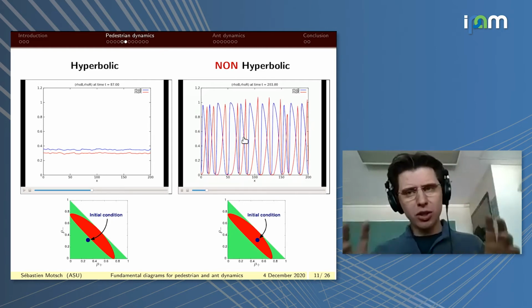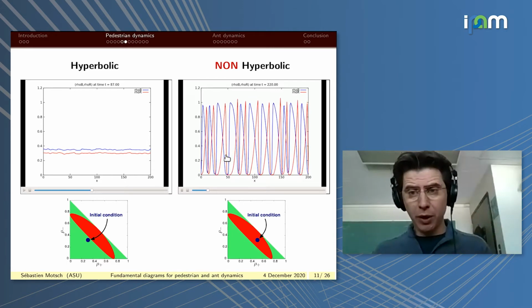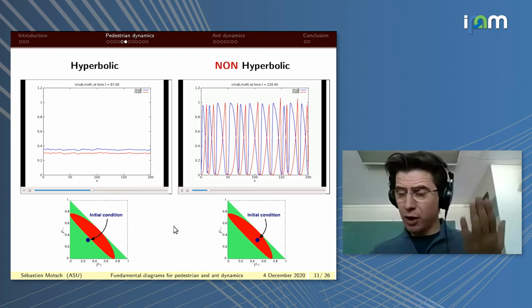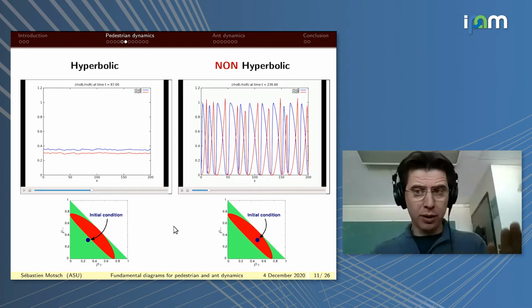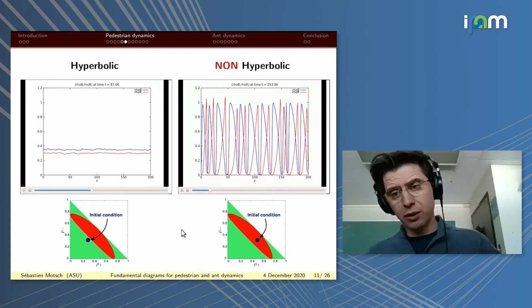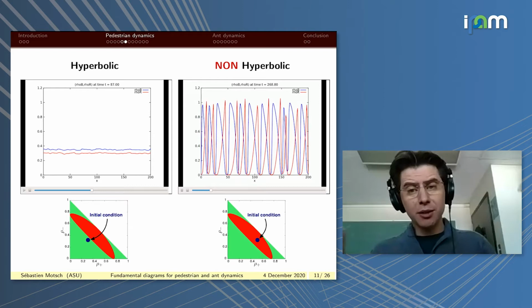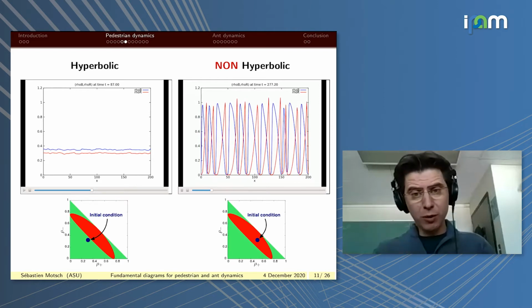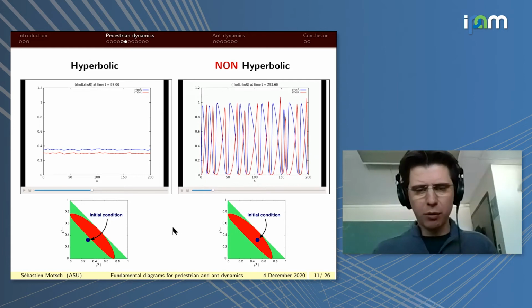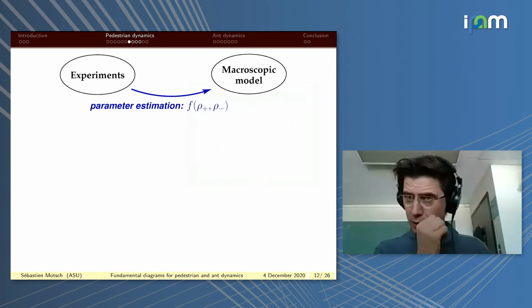The true solution, it's debatable. What does that mean in this region? But it's inherent. If you have a bidirectional diagram, you're going to have this kind of region. So if in your experiment you start to be in this region, okay, things can go bad. Doesn't mean that it's going to be as bad as the model here, but you might have some strange phenomena. So let's see from a pedestrian, what do I have?